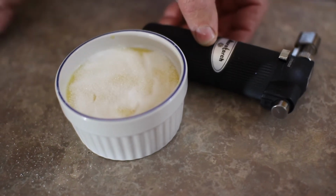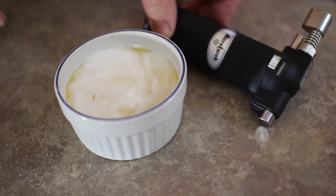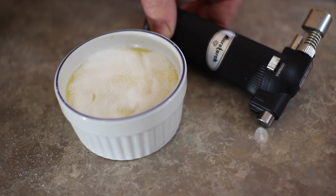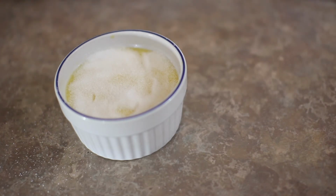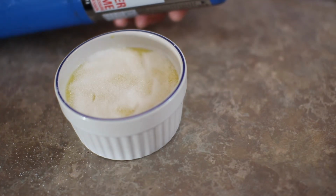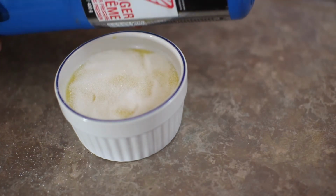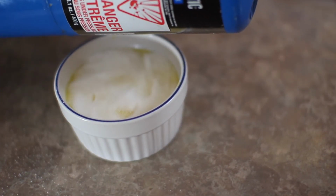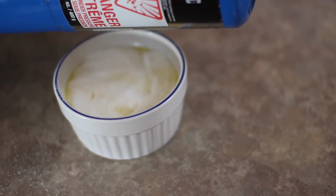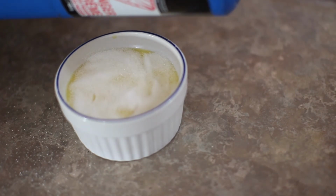So you can use these little mini kitchen torches, which I do have, but I don't like because it takes forever and they're really not very efficient, and I don't like them. But I like using the traditional torch that you can get in the hardware store, or if you want, you can just put the creme brulees under the broiler, right up close under the broiler, and that will also caramelize it.